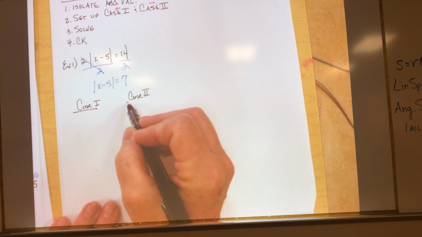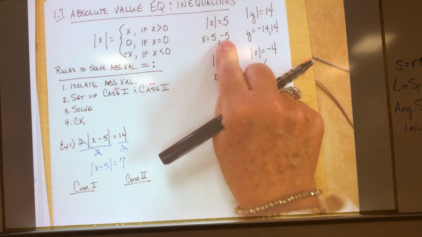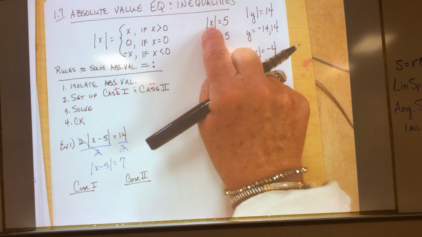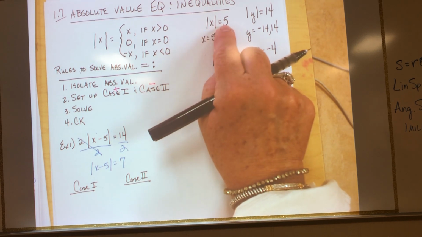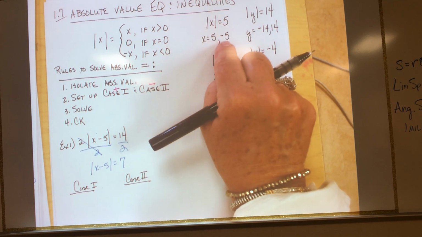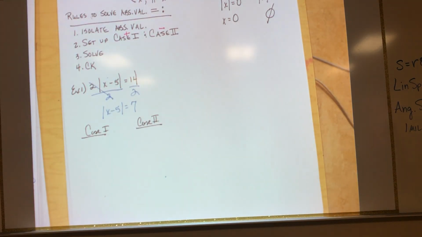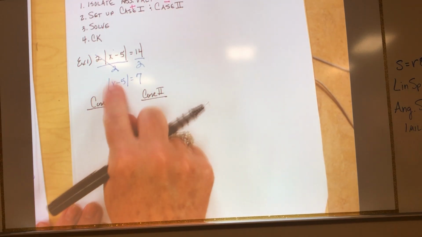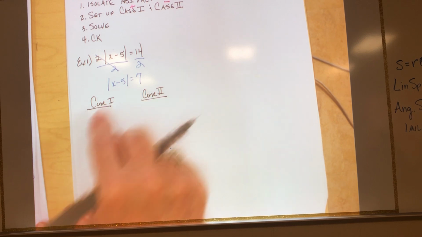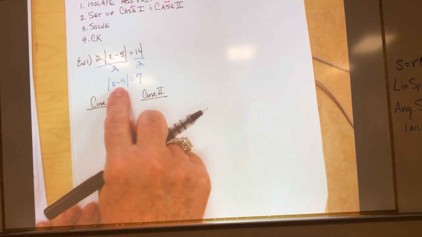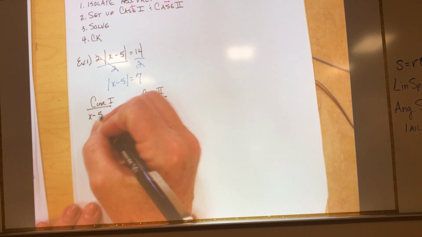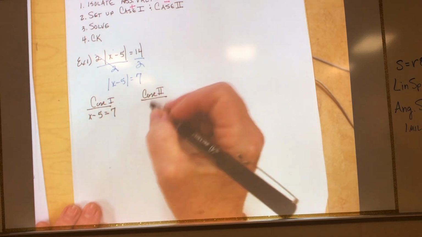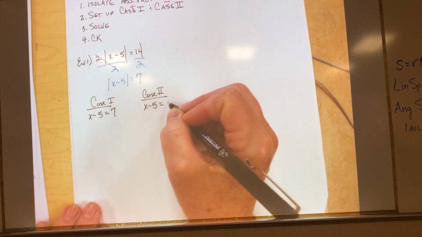Okay? Now, here's what you told me. Look up here for a second. You told me that whatever is in this absolute value is equal to this number positive and this number negative. Do you agree? Yes. That's what we're fixing to do. So case 1 is going to be, take the absolute value signs off, people. Don't ever put them down here. So it's going to be take what's inside there, x minus 5, equal to a positive 7. And case 2 is going to be x minus 5 equal to a what?